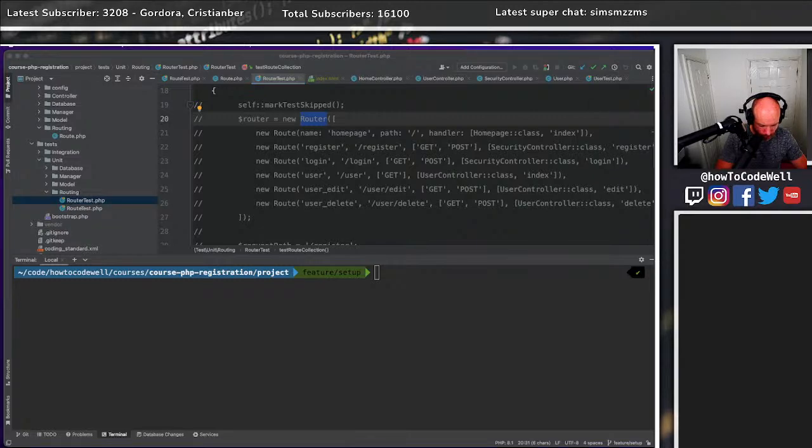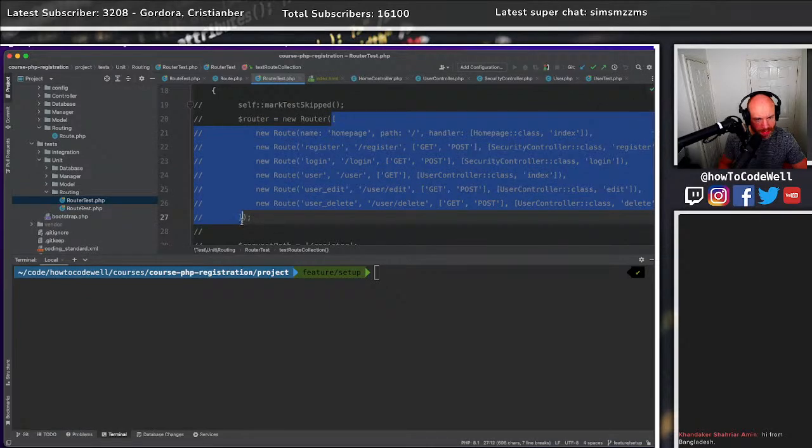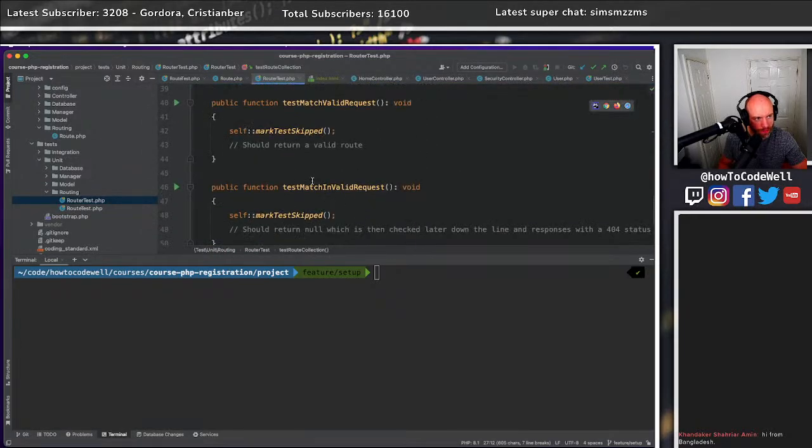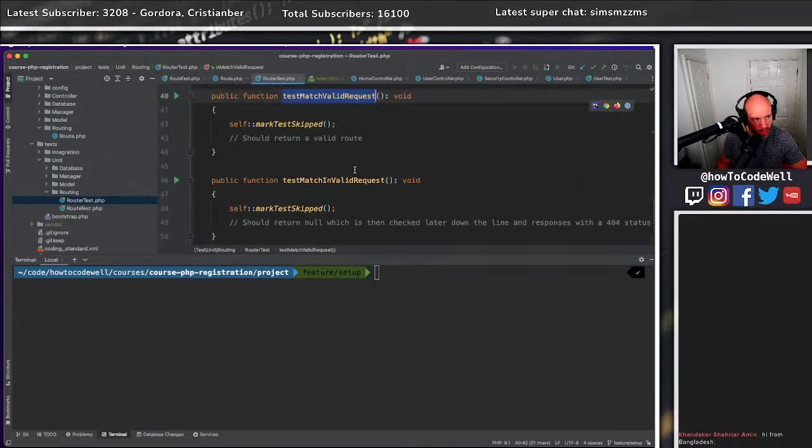There are a lot of things I have to consider and decide on here, because there are different ways of doing it. So this router is essentially a class that holds an array of routes. That's essentially what it is from the ground up. At the moment in these tests, which we're skipping, we would like to have the ability to match an invalid route and match a valid route. I think they were the only two in here.